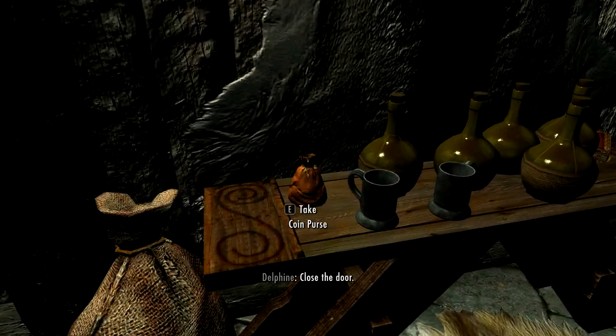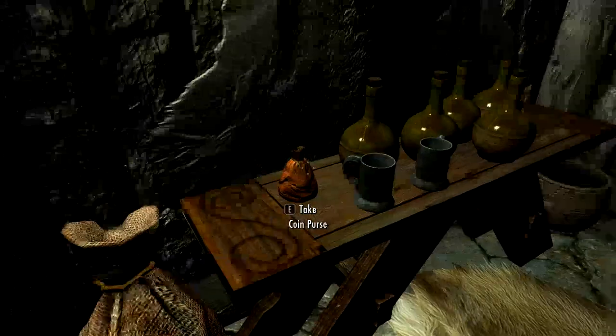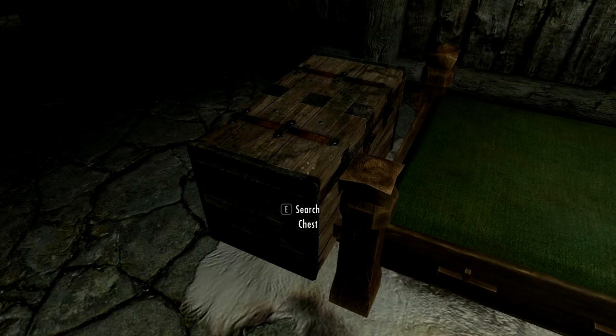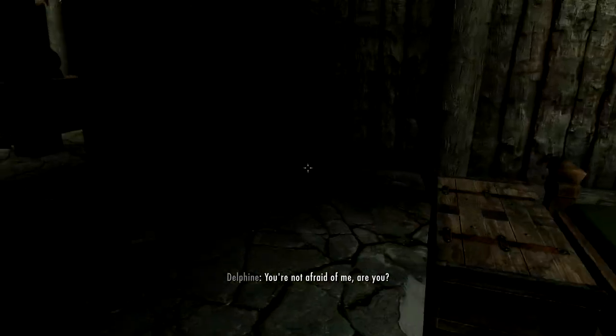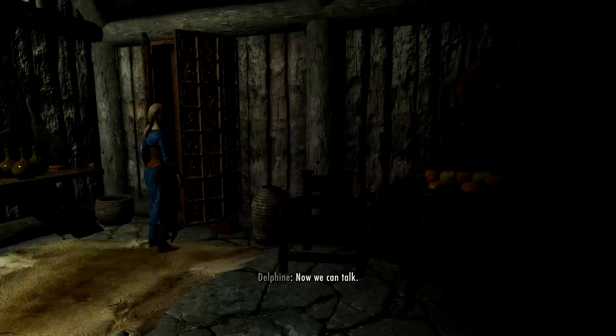Cool. Buddy. Close the door. It's actually not stealing. I can just take money? Come on, close the door. But there's free food. Free money. You're not afraid of me, are you? Okay, fine. Now we can talk.